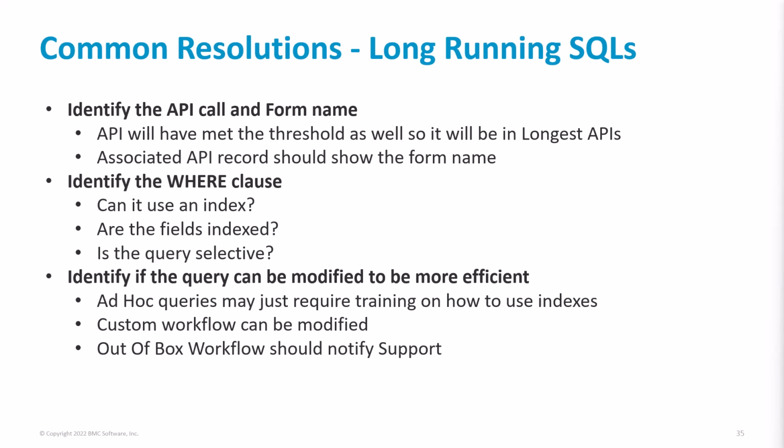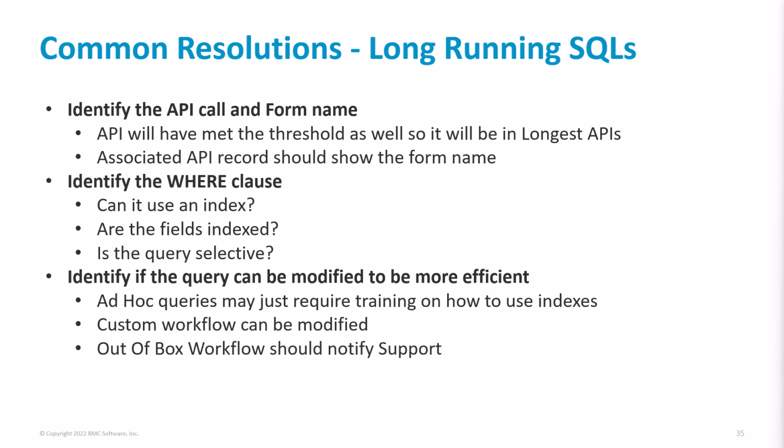Many performance issues end up being on the database side. One reason for that is that most workflow is very fast itself, and the main thing that can make workflow slower is pulling back data or pushing data to the database. If you use the longest SQLs table to identify a long-running SQL, it's a big benefit if you can associate that to a form name, so you have a better idea of what's happening. And I showed you earlier how you can do that using both of the tables together and looking at the timestamps. Once you identify a bad SQL, you can send this to a DBA and get their response on the best course of action, or you can try to review the SQL statement on your own.